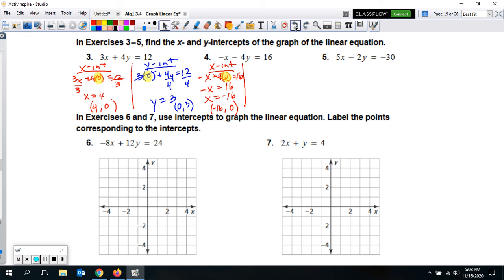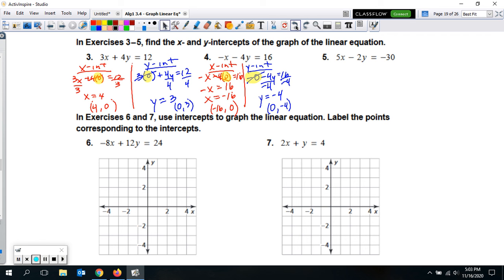And then for the y-intercept, we're going to plug in 0 right here for x. So negative times 0. That's what we'll show you right here. Negative times 0 is just going to still be 0. And now we just have this equation to solve for y. Just divide both sides by -4. And so that cancels those out. And y is going to equal 16 divided by -4. That's going to give us y equals -4 for our y-intercept. The ordered pair for that's going to be 0 for x and -4 for y.